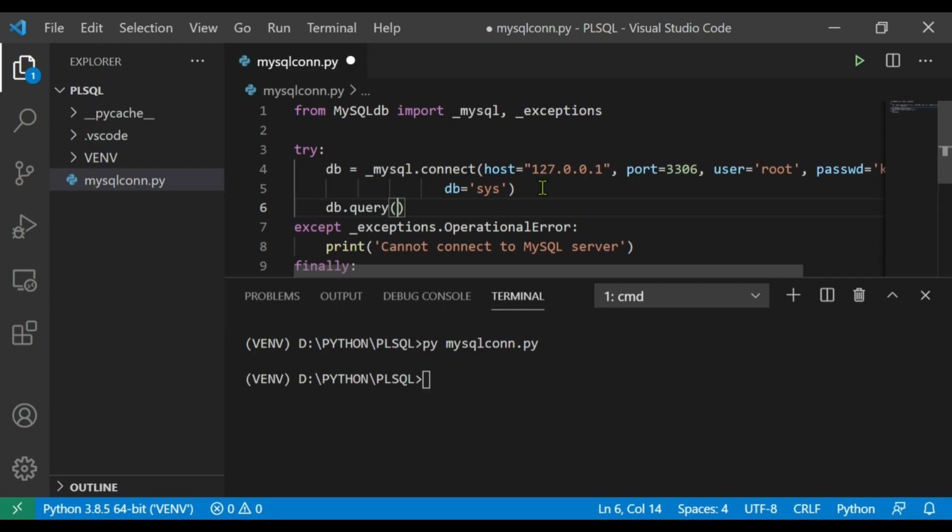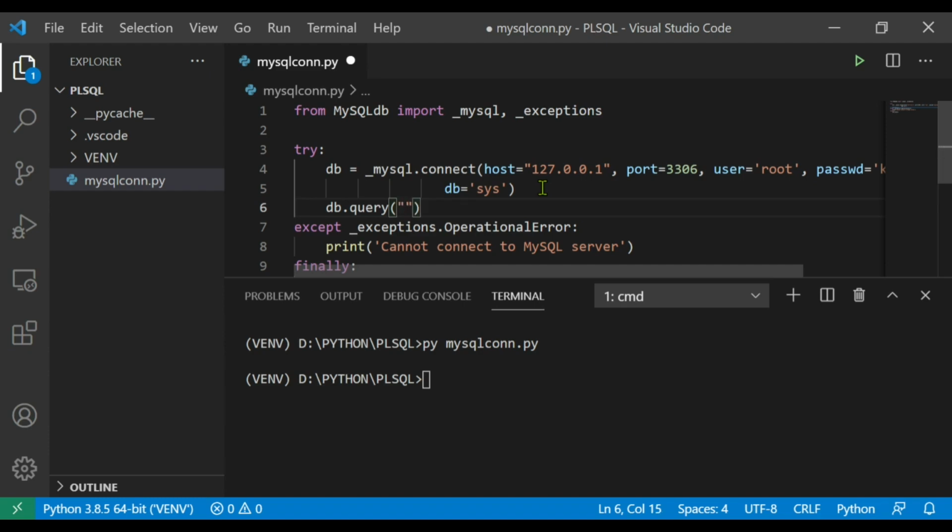Write select query inside query function with string SQL query inside double quotes. For good programming practice, always use triple quotes because we may require to use single quotes or double quotes along with where clause value.